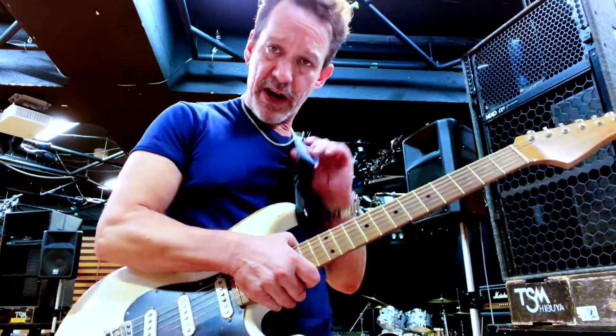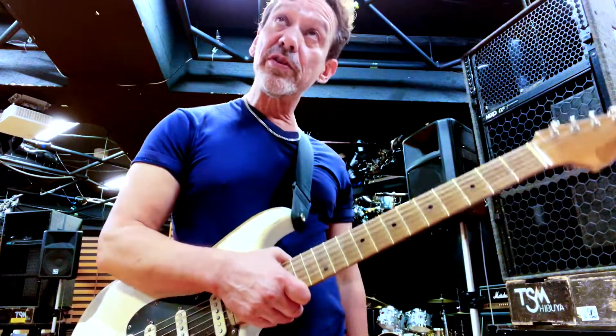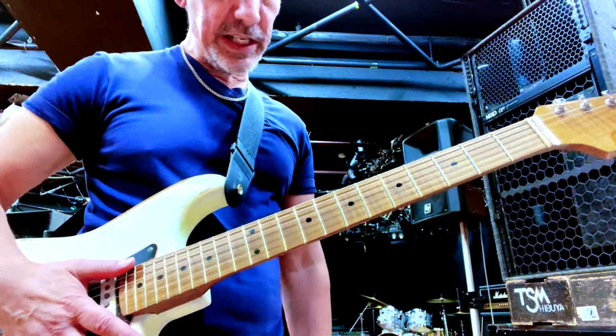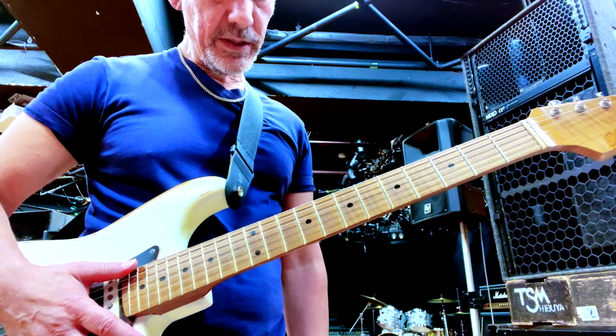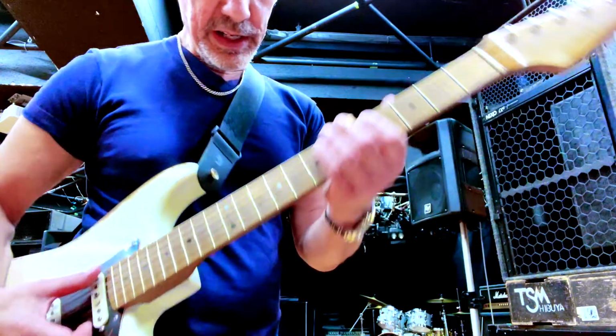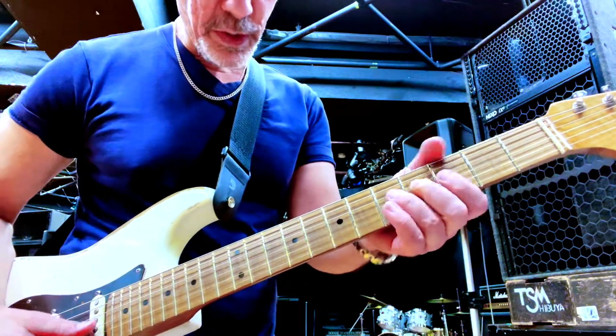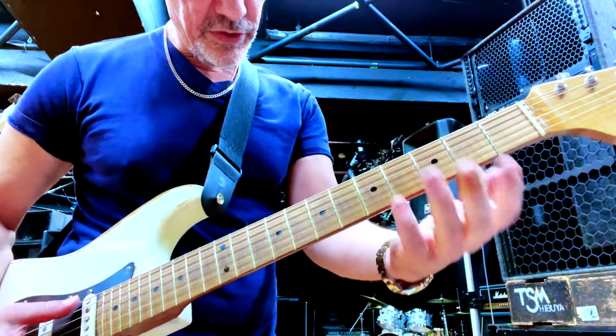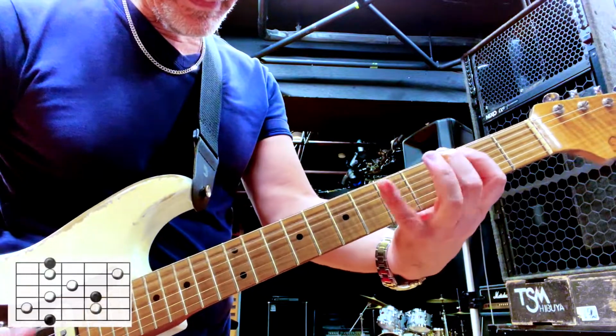So the lick is all right, but not just a lick, I want you to learn the concept, right? So the first thing we're going to learn is what we call an enclosure. Now you've got to learn the chord tones first. We're going to step away from the pentatonic scale here, although that's great. But look, here are the chord tones, G7.